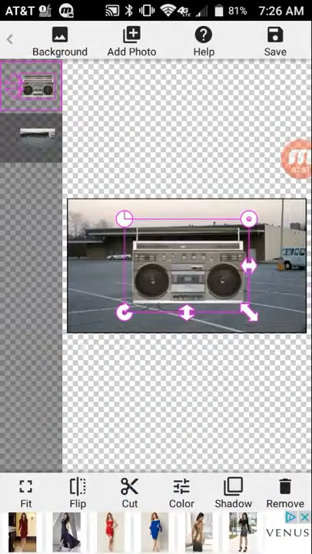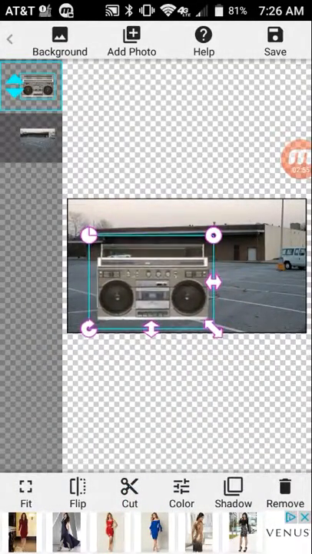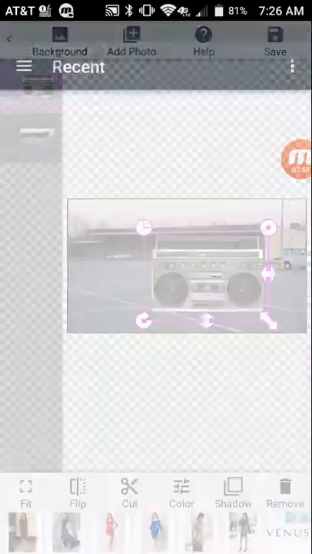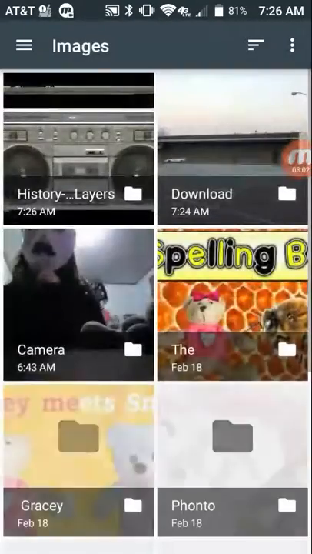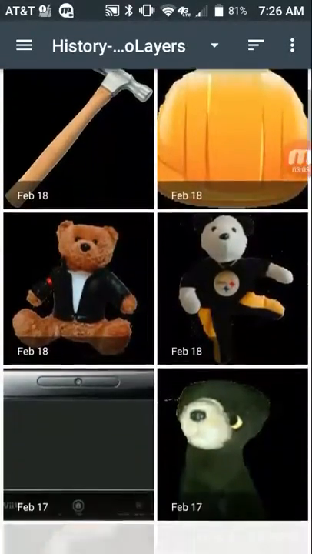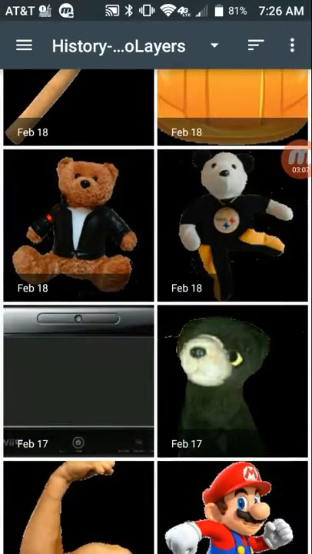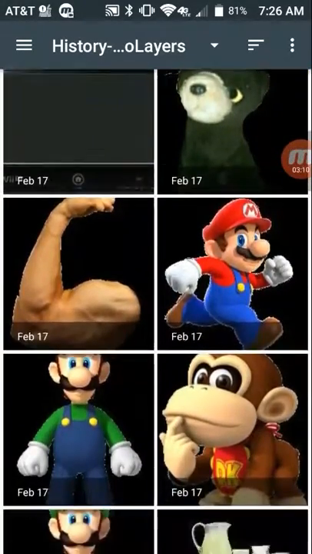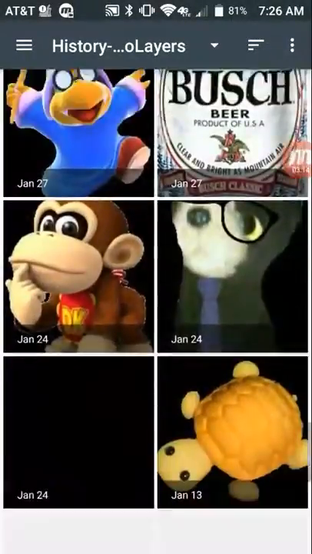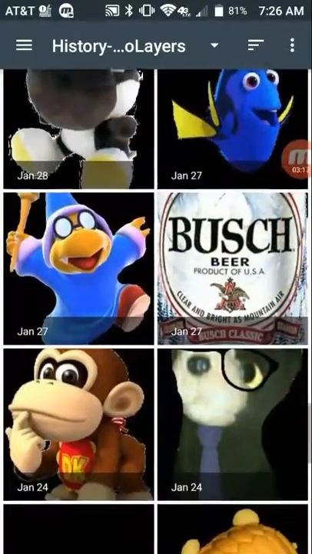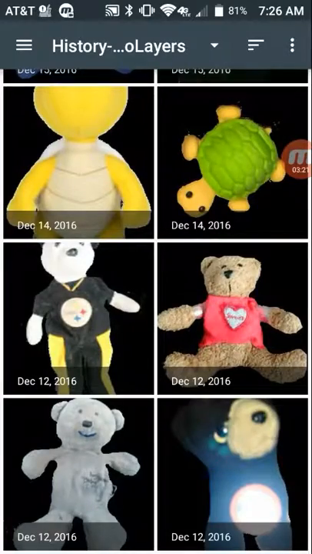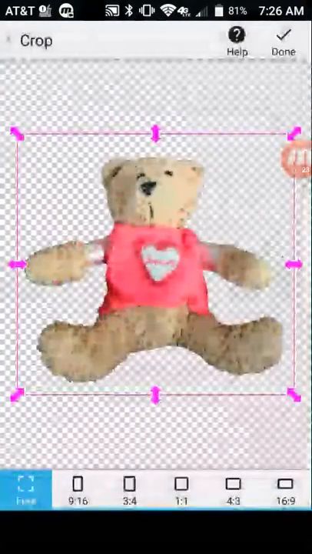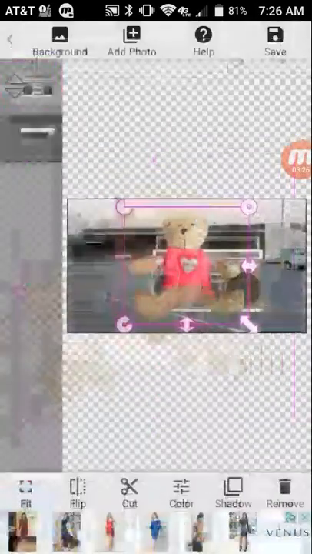Then once you're done, this is where you're going to want to add your characters. I'm going to go to images and then the history of Photo Layers. Deleted some stuff. There's Max. There's Drake. There's some Mario characters. Money. But all the way down here, oh, I have Smart Drake there, but we're not going to use him. So we're going to push done.